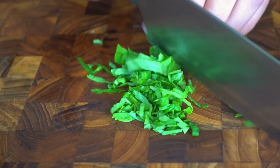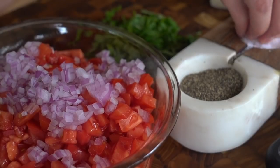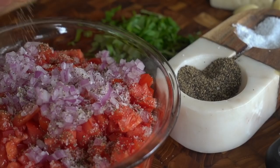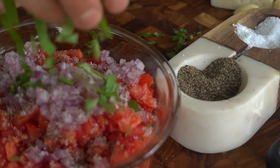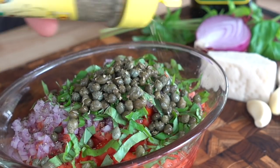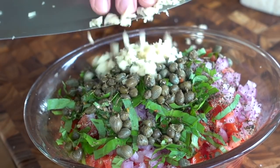Before we add that to our bowl we're gonna season up our tomatoes with some salt — I have coarse salt and some black pepper. Tomatoes absolutely love salt. Let's throw that basil in there. Next I'm gonna add in some capers. I love using capers for that extra bite of vinegar and salt. Season everything up with a little bit more of that Cento Italian blend. Now most importantly is our garlic — you want to be sure to use fresh garlic. Stay away from that jar of garlic; you do not want that anywhere near your tomatoes. We'll smash these garlic cloves and then give them a nice fine chop, and add those into our tomatoes.